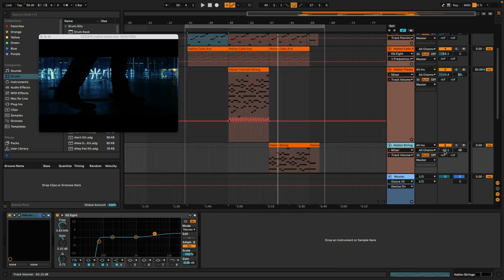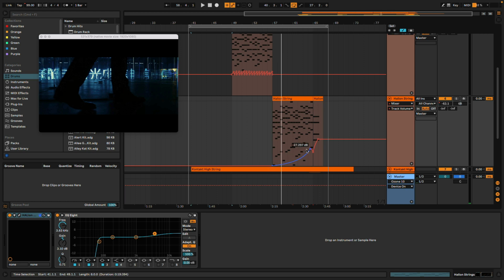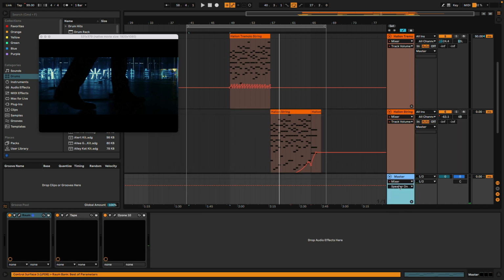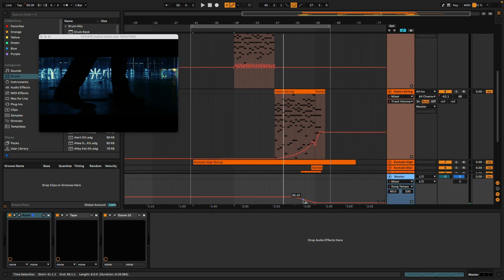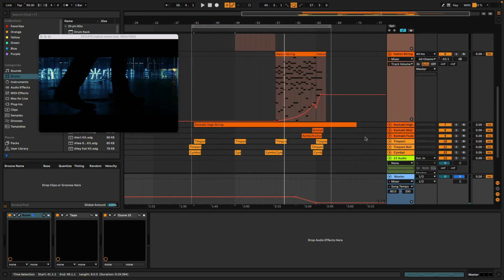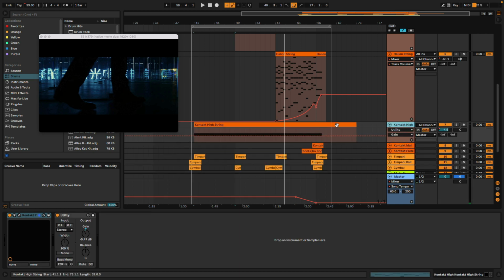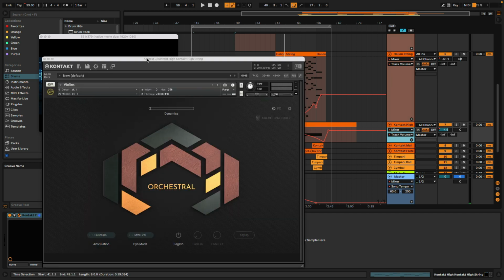Then there is another set of strings coming in here, and you'll see the automation, they're gradually coming up. This is because we're getting towards the end of the composition, and the composition does integrate a tempo change. Going to bring this down here, and you'll see this. So I take the tempo slower to add deliberate impact to the end of the piece, and then there are new elements that come through. The other thing whilst I'm here is that there is deliberate tension created by a high string, and this is automated as well. So the tension arrives and then goes. Very important in this kind of composition to have these variations. The instrument that I used for this particular sound is over here, violins.